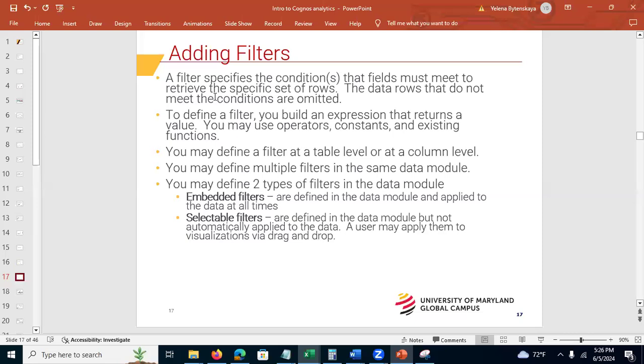This filter is defined in the data module and it is applied to the data at all times. You cannot turn it on and off. A selectable filter is a filter that you can apply to visualizations as you need. It's defined in the data module, but not necessarily applied there. I'm going to walk through both. Also, I prepared a set of how-to videos, including videos for the filters.